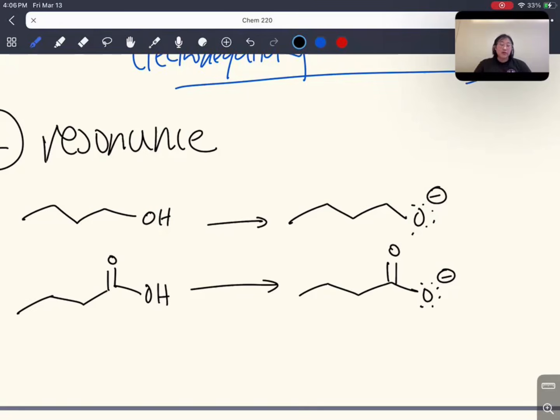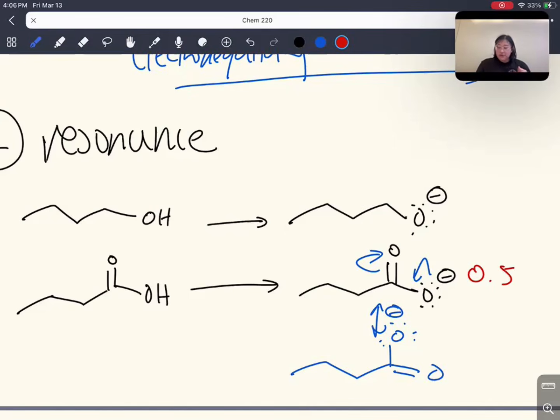If we're able to spread out that negative charge, we have a more stable molecule. So with this carboxylate ion, we have resonance because of this carbonyl carbon, this C=O double bond. We can push one of the lone pairs in and push a double bond out. The resonance structure we get is that we switched which oxygen has the minus charge. So in reality, this molecule is constantly switching between these two forms. Half of the time you'll have the minus charge on the bottom oxygen, half the time on the top oxygen.